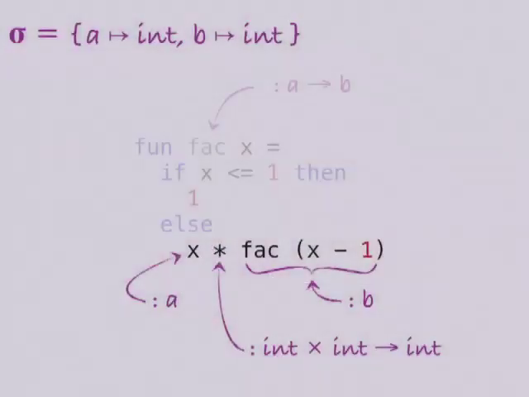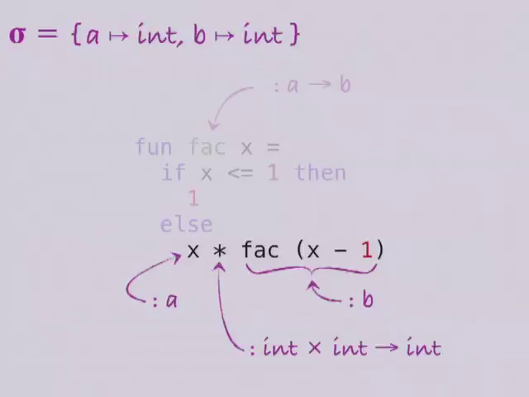Yes? So the x minus 1 is never looked at? The whole expression is just looked at? Or is there ever a check to see what the parameter is? The question is, do we actually look at the type inside the parameter there, x minus 1, that we're passing to fac? And the answer is yes, we do. That's one of the many places we could have looked in the function to figure out what these types are. We didn't look because I'm sticking my head in the sand, because I control the talk. But yeah, ML would look at it, and ML would figure out a lot from there.